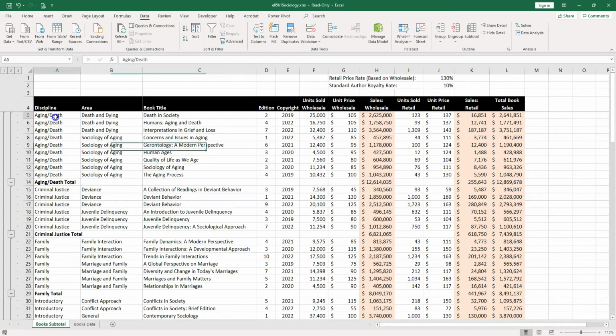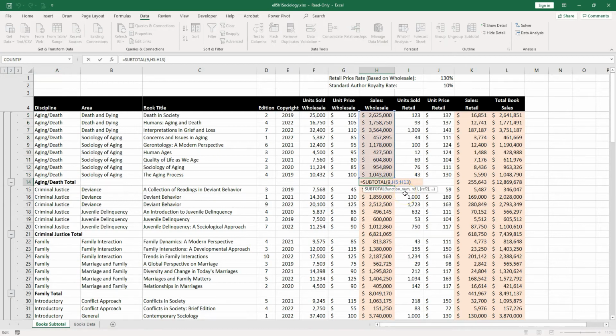As you can see here, the first discipline is Aging, Death. And if you double click here, we have the familiar Subtotal function. Remember we used that one? When we had the total row in the table, we noticed that the name of the function was Subtotal. And what is special about the Subtotal is that if you filter the data, it will reflect the correct filtered data. Okay? So there is a second subtotal we would like to apply, and that's possible.